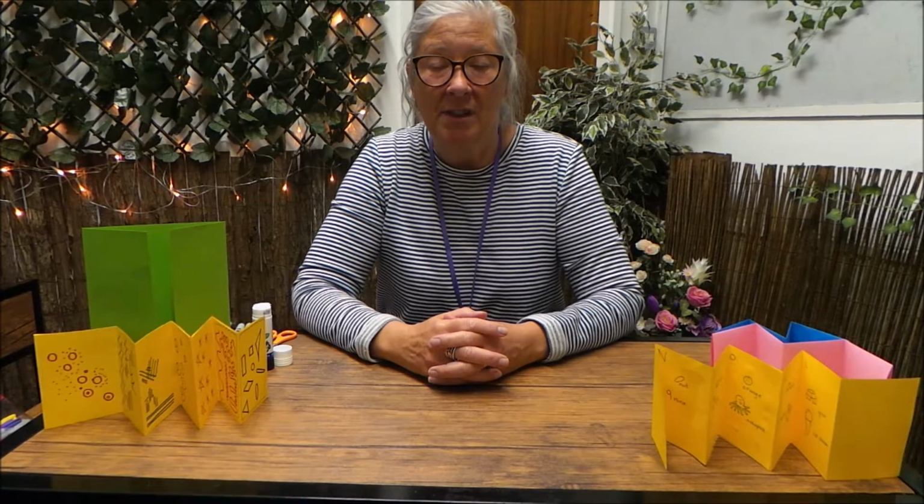Okay, I'm going to hand you over to Naomi now, and I'm going to talk Naomi through the instructions of how to make one of those zigzag books, and then we'll see what ideas she comes up with for her own book.